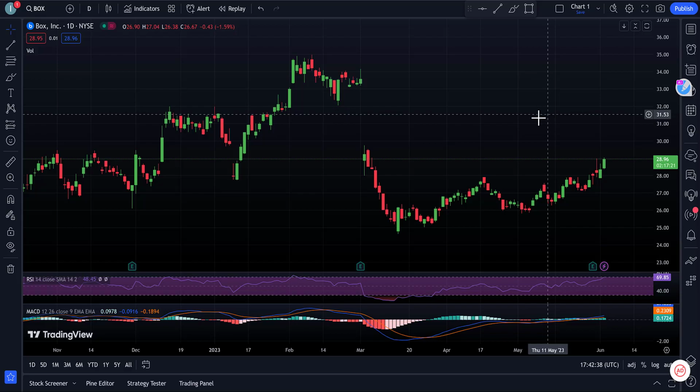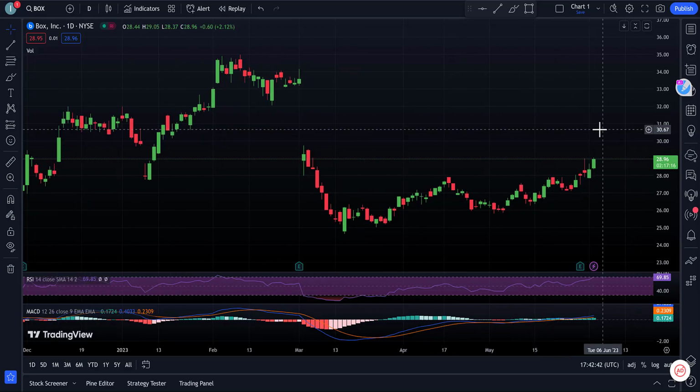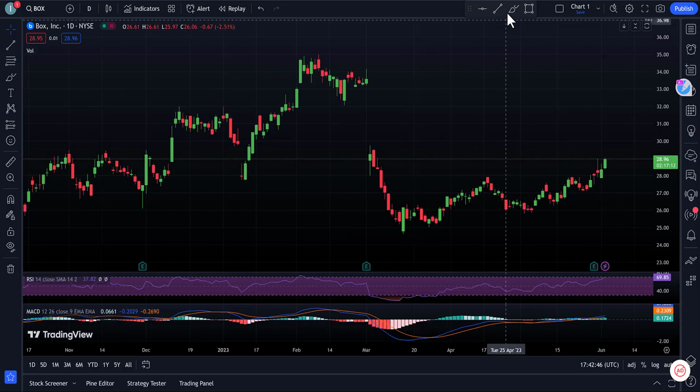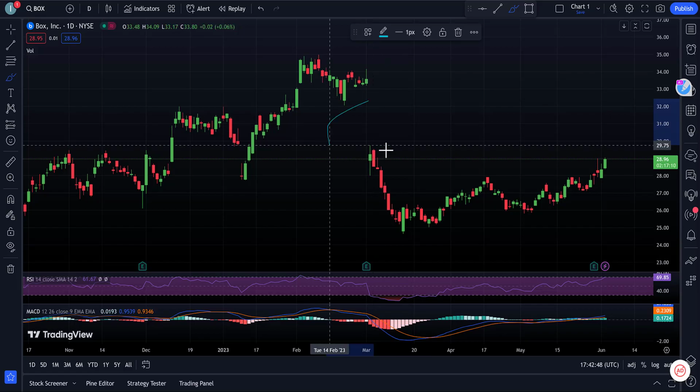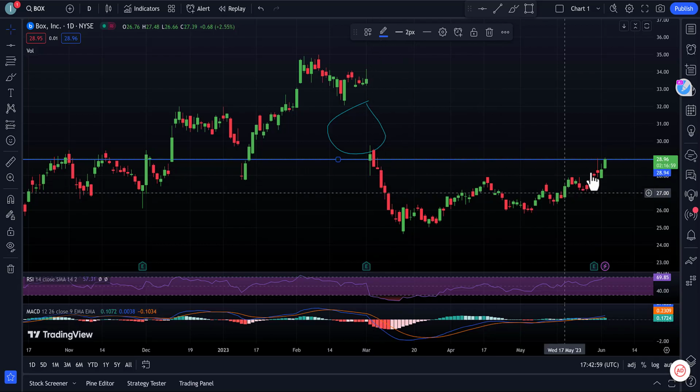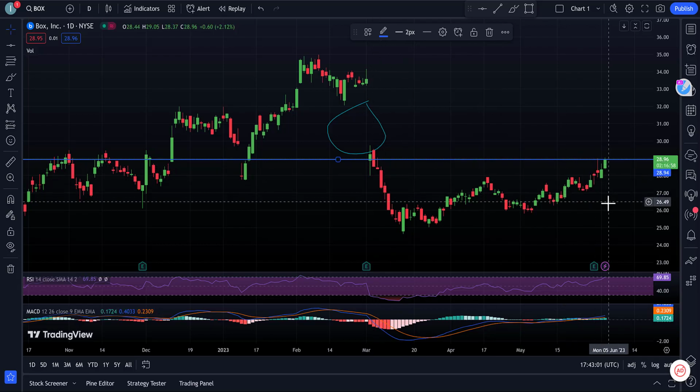So as I said, the stock we're talking about is Box, ticker BOX. Currently trades for about $28.96. Just looking at the technical analysis, we have a pretty big gap right here. It will be interesting to see if this fills and whether or not it fills soon. And almost right now, we are trading at a level of resistance. We've tested this before and we're testing it at this current moment. So we'll see how this goes.